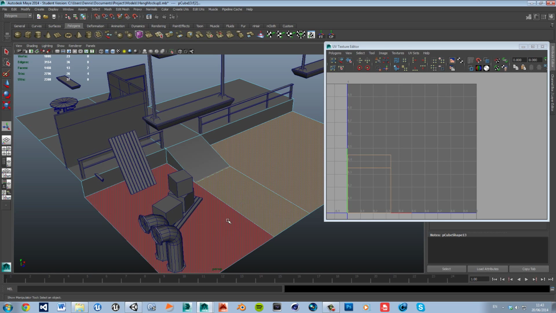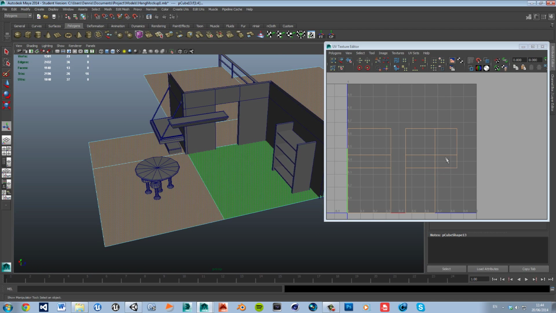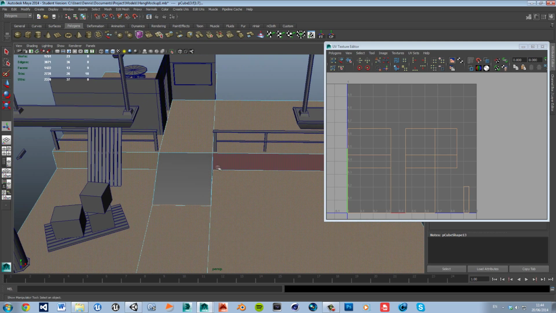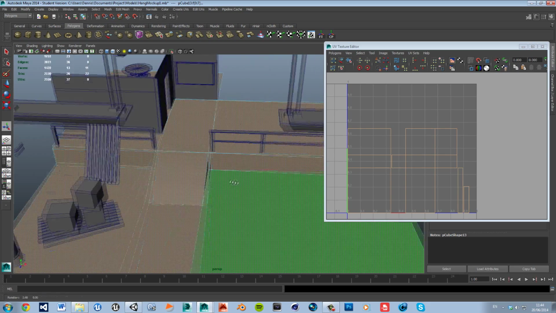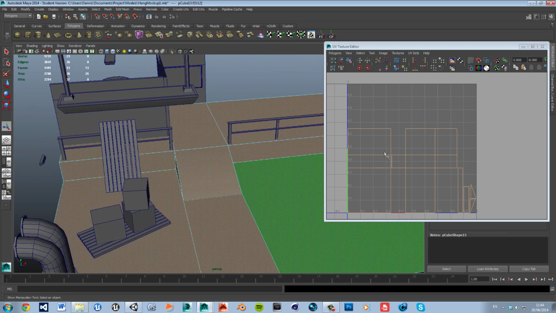Now I'm just going to go ahead and highlight just so I know where everything is. So that's the first floor. Then the second floor is right there, right next to it, opening out into the room. So as you can see, it's kind of kept the general layout as well, which is perfect because that's what we need. And then the wall, the ramp, it has literally kept the layout. So first floor, ramp, and then bedroom, and then all I've got to remember is these are the sides, which is perfect.